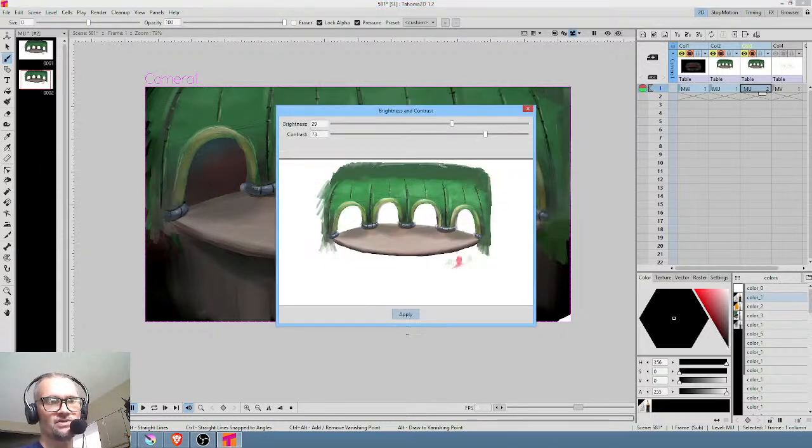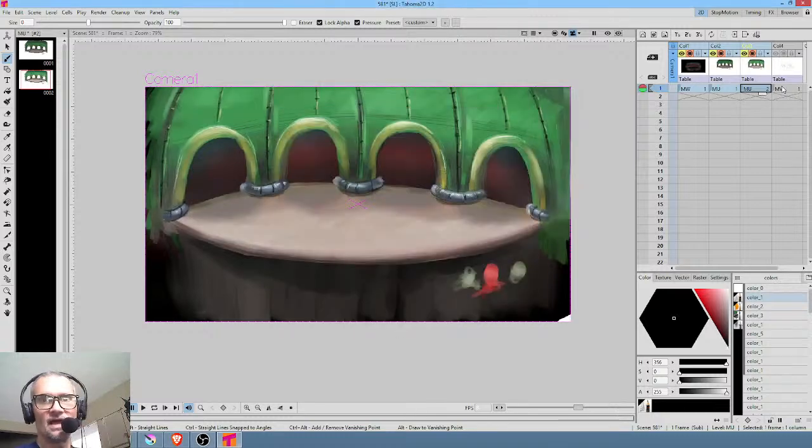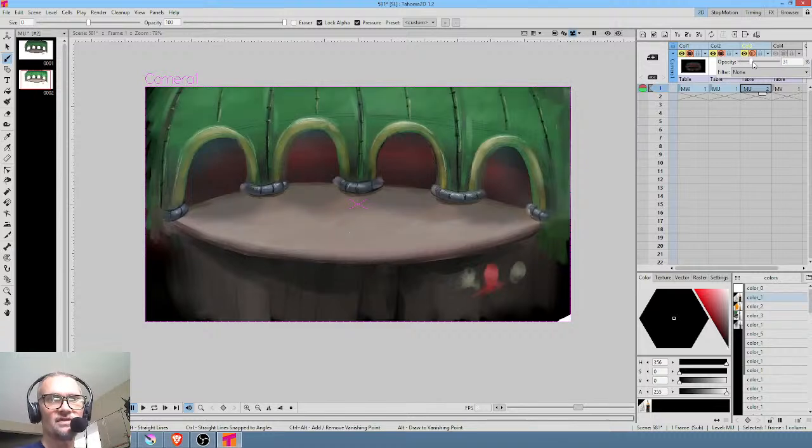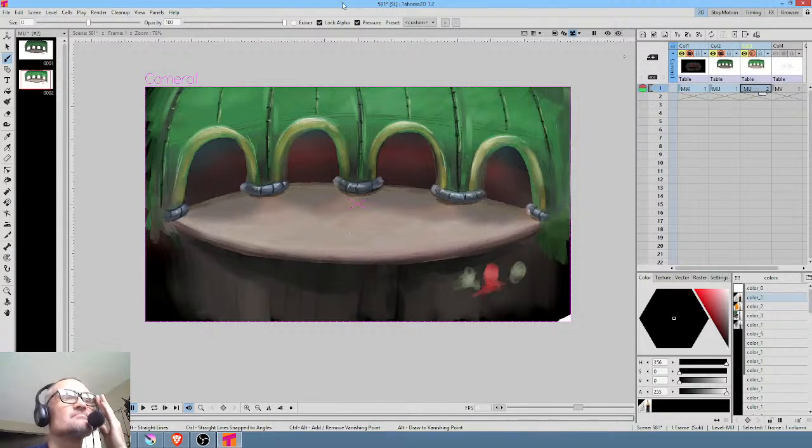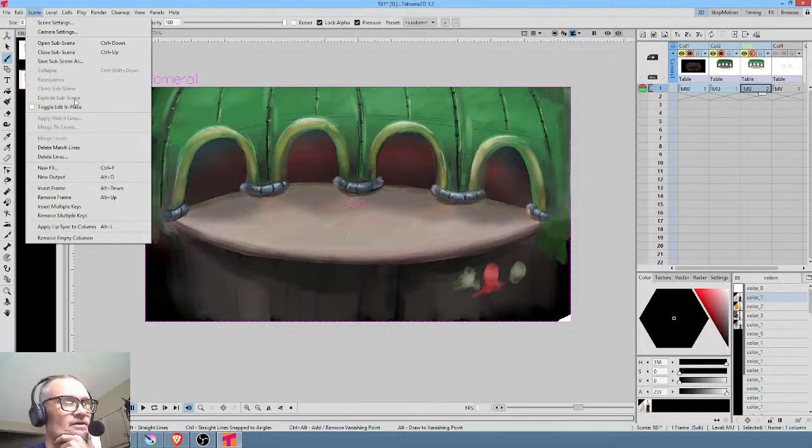Adjust the brightness and contrast. The settings are remembered, which is great. And now I've got this additional level that I can actually just turn up and down this way if I want to crank up the brightness and contrast. So what a great example of where what you wish you could do with Tahoma but didn't think you could, it turns out you can. Awesome. Thank you, Darren. Thank you, thank you, thank you. You've helped me so many times, it's just stupid.